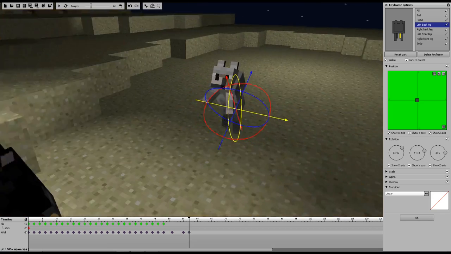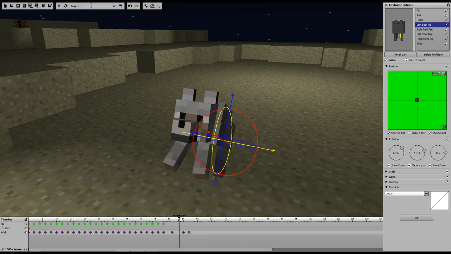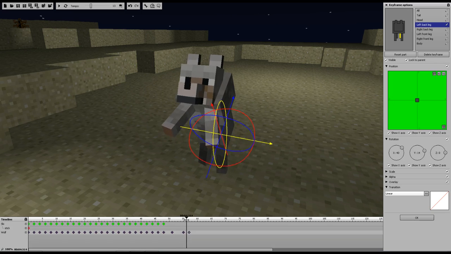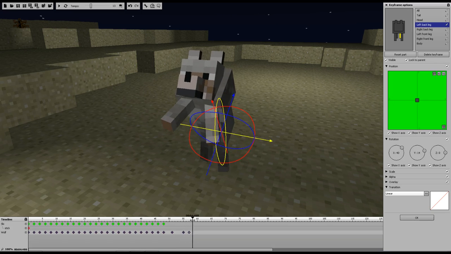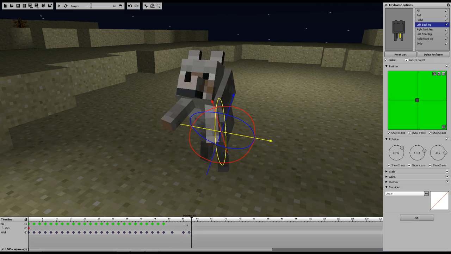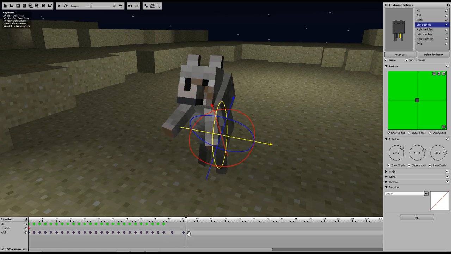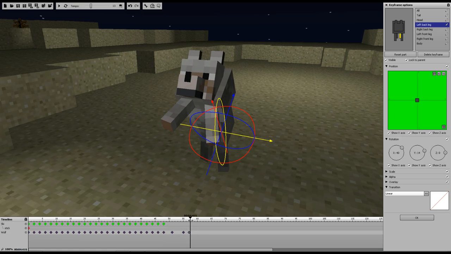Now we'll see, I'm not going to play it, I'll just kind of drag it. So when he jumps up, you can see his whole body is moving. It's not just a solid block moving up. It just gives him more movement and more life. And so that's what you want to think about when you're doing this. So now, to bring him back down, I'm going to add another keyframe there.